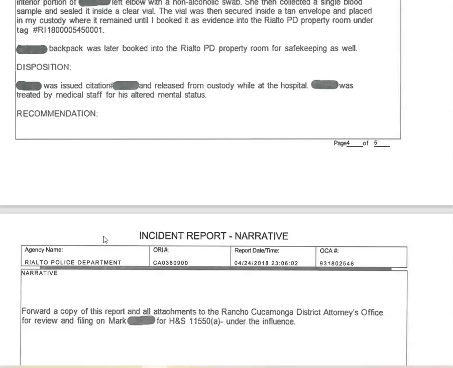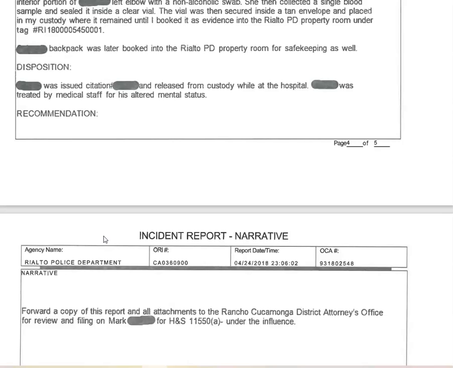So again, it falls pretty close in line with the information on page 32 and page 33. So 32 and 33 is the face sheet, the introduction, the reporting party or the victim statements, the witness statements. If there aren't any, you go down to facts of the case or officer observations, etc. Your observations of the incident. This is where you write down everything that you saw. What did you observe? This is where you would document the elements of the crime, because you have to be able to prove those elements of the crime.